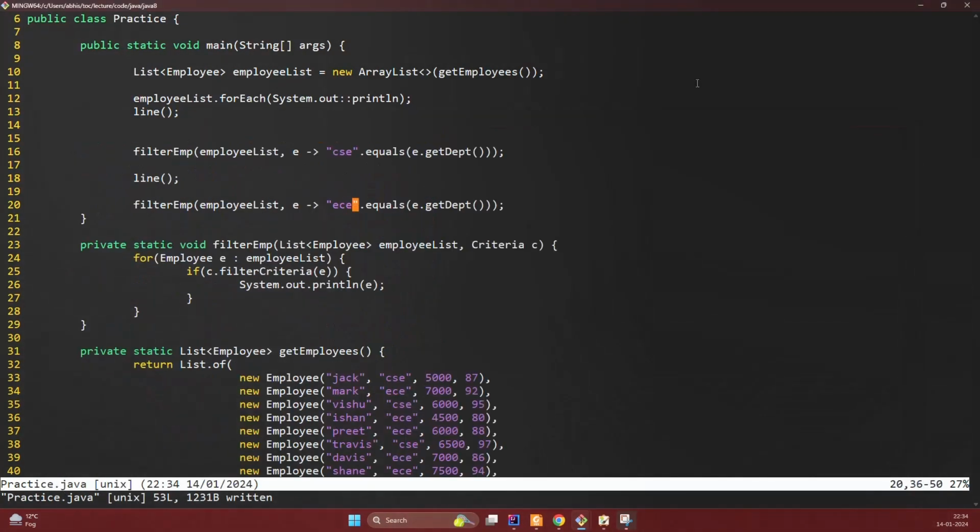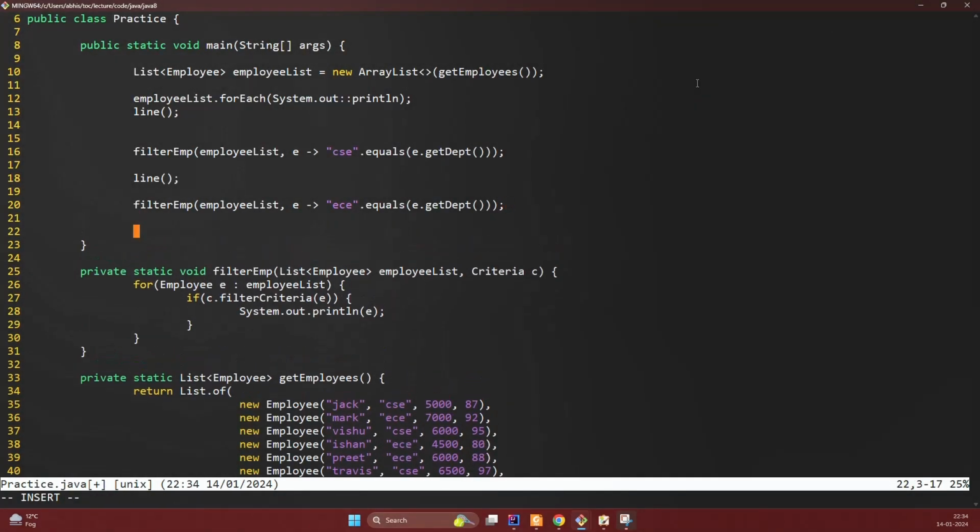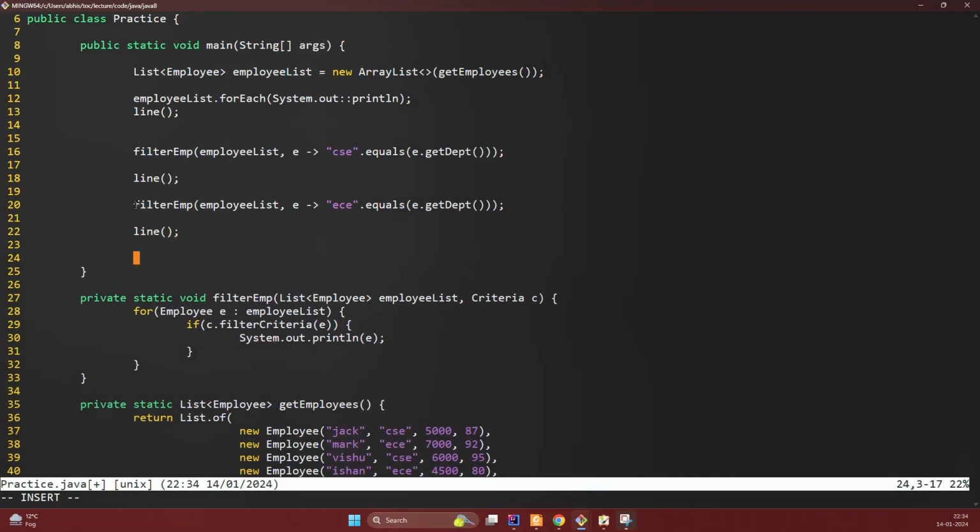Now we can filter the employees based on EC department and having salary more than 6,000. All right. So as usual, let's draw a line so that we can see our output in a clear way. Let's add one condition here, e dot get salary is greater than 6,000.